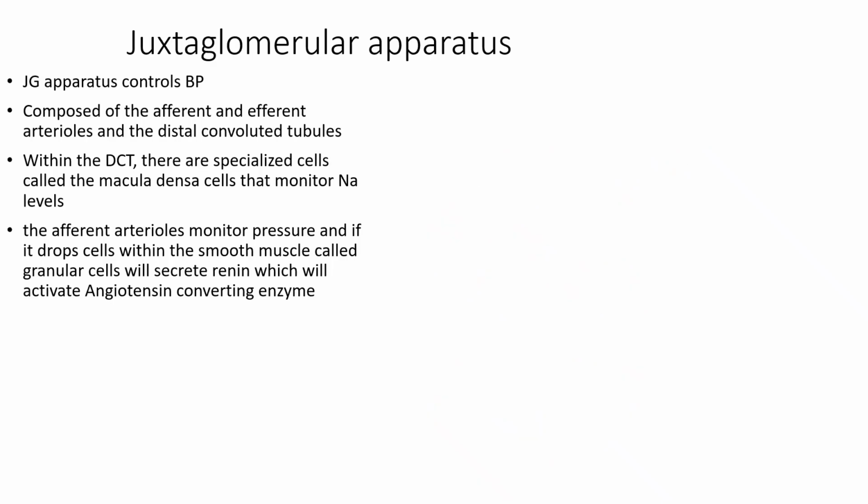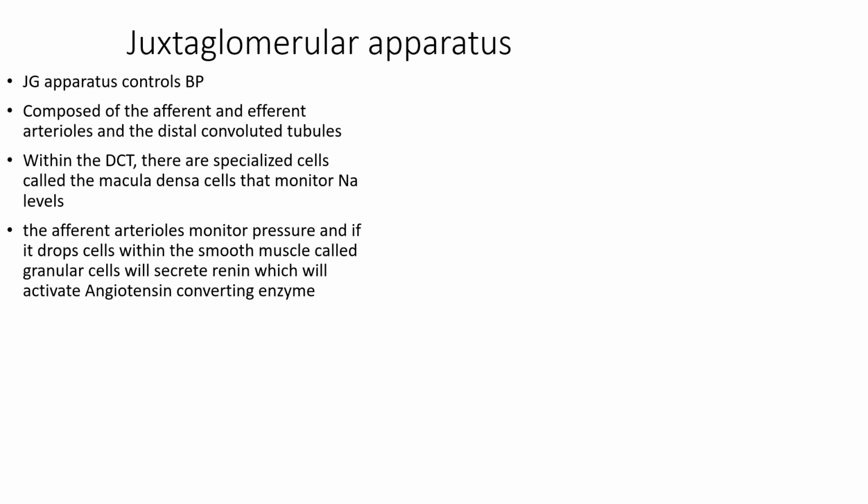And so I did want to talk about the juxtaglomerular apparatus. It does control blood pressure. It's more interested in maintaining high levels of pressure than getting you to go low. And so what ends up happening is the juxtaglomerular apparatus, JG apparatus, monitors the pressure within the glomerulus. If the glomerulus pressure drops, it can contract and relax the smooth muscle of the afferent and efferent arterioles, and that will end up causing more pressure in the glomerulus, or less.